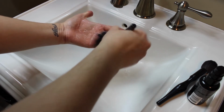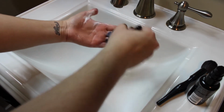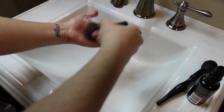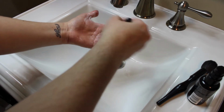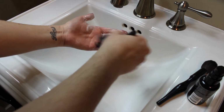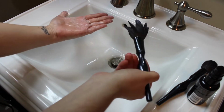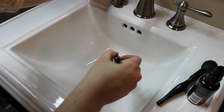And as you can see, the second time around, it is getting a little more foamy, and that's because there's not as much oil and makeup and stuff left in the brush. So that soap isn't absorbing as much of those yucky things because there's not as much in it. And as you can see, there's really not that much color coming off.